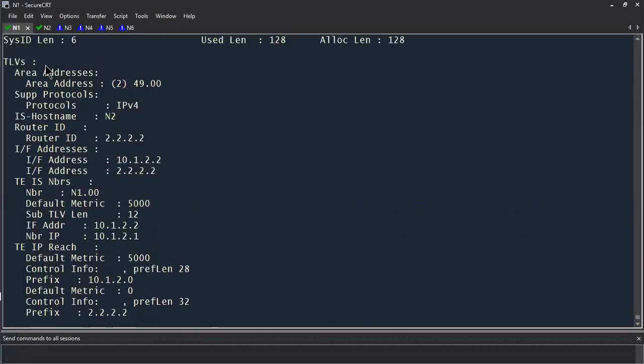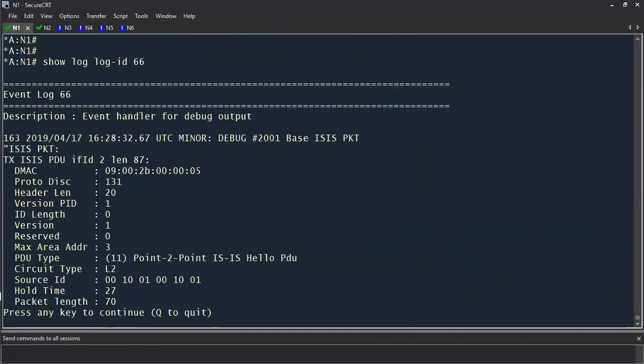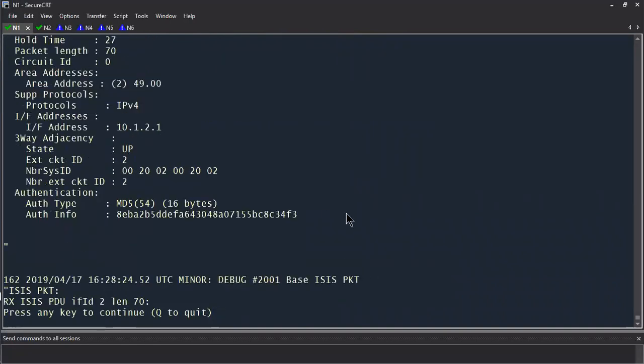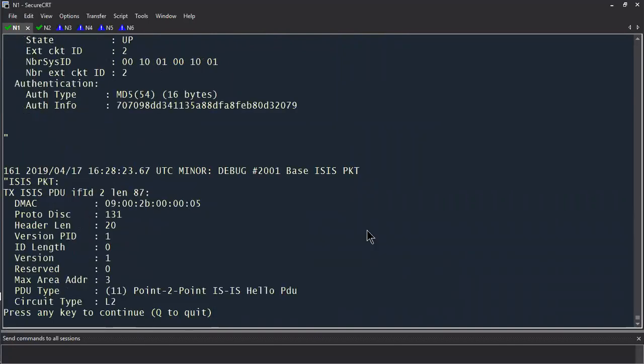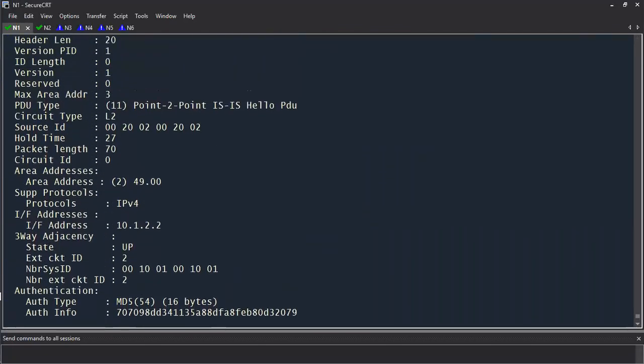Again, several TLVs. But let's look at it from the debug and the Wireshark, just to say we did it.